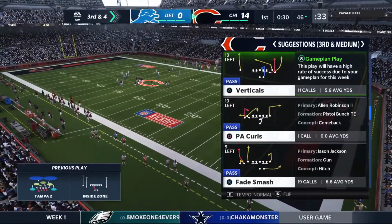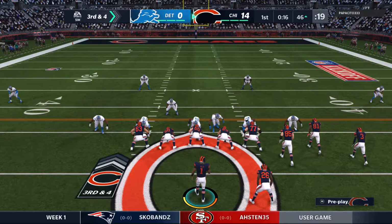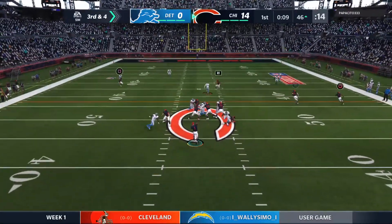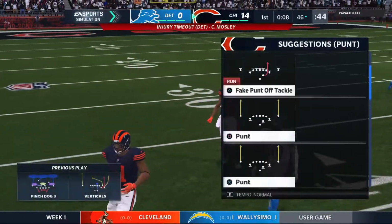Now, that's a mountain of a man that just made that stop, isn't it? But he's more than that. This guy's nimble and quick. More than a space eater, he just made a great play there. Out of the gun now on 3rd down. And the throw there going to be incomplete.